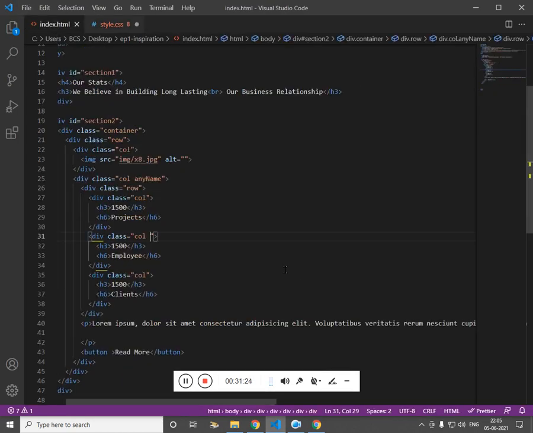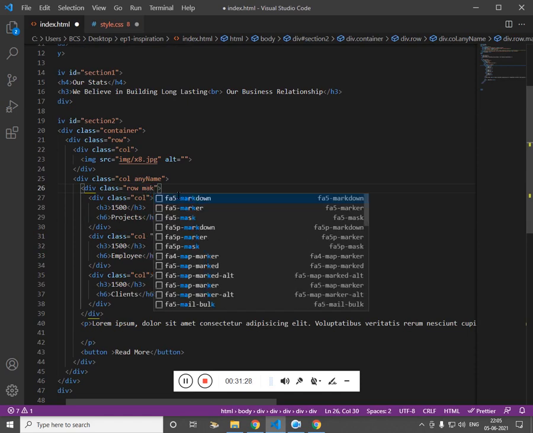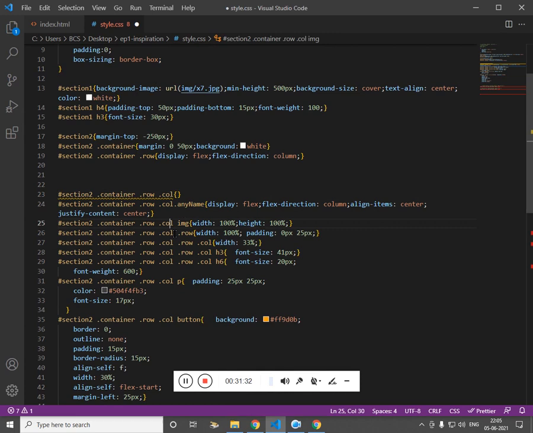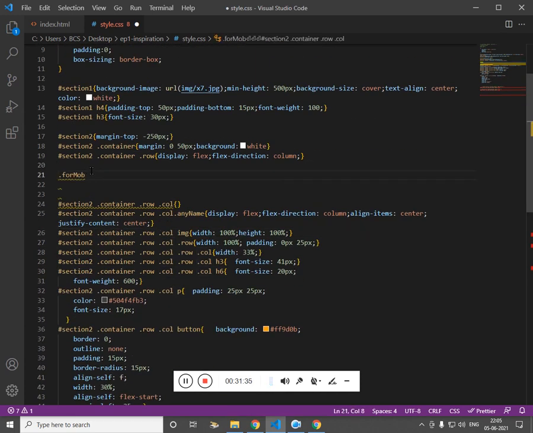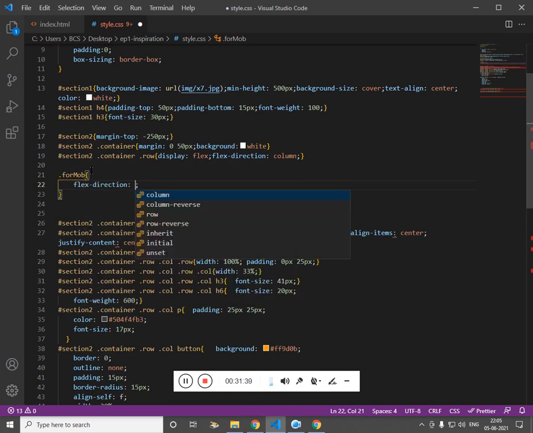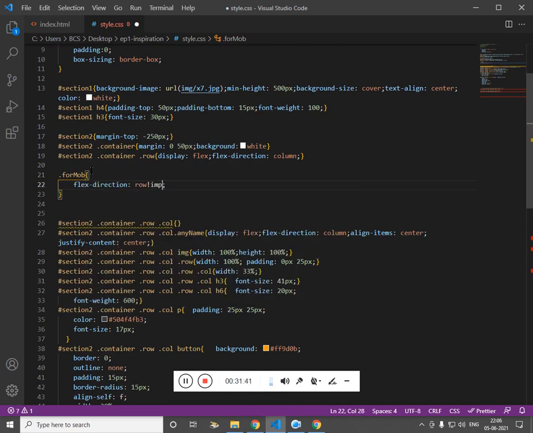So give the class, so let's say for mobile, call this class, and particularly for this we will make the flex direction row, and we will make this important.